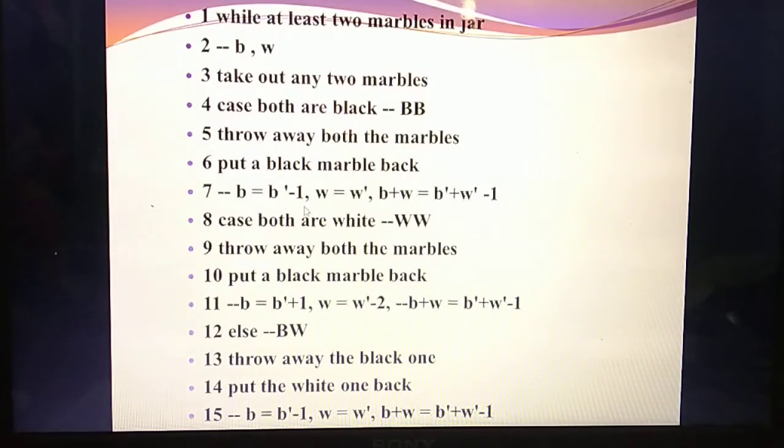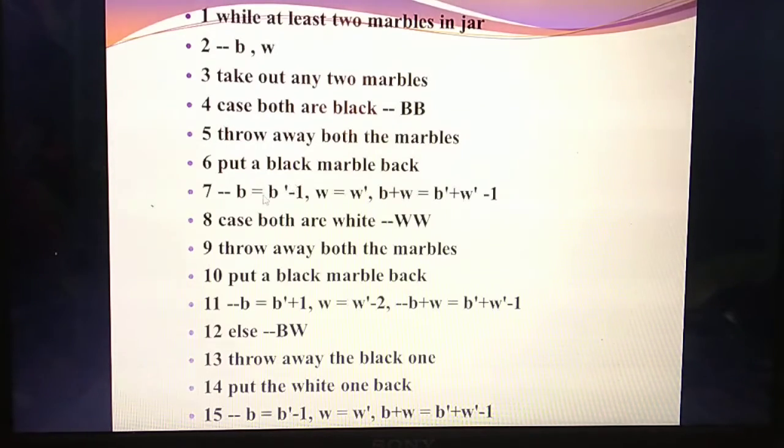If you are getting confused, please write here. So consider, you are taking 2 black marbles outside. B dash minus 2. But the condition is again you need to put the black marble inside. So plus 1. Minus 2 plus 1. What answer will you get? Minus 1. Likewise you will get the answer B dash minus 1. Understand what I am telling?